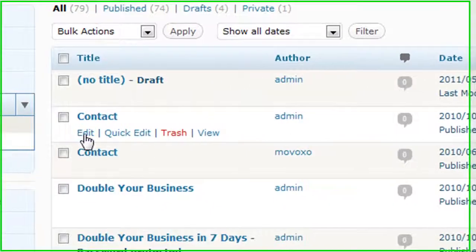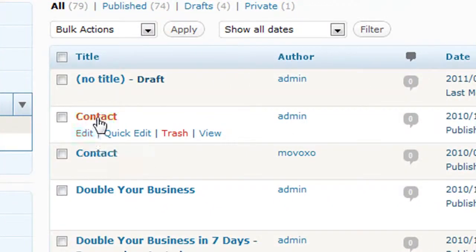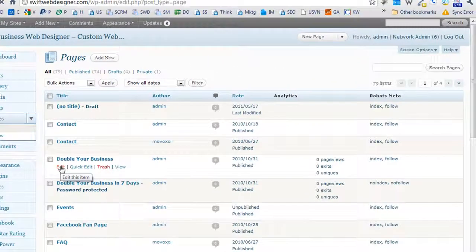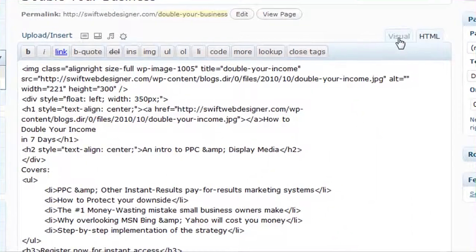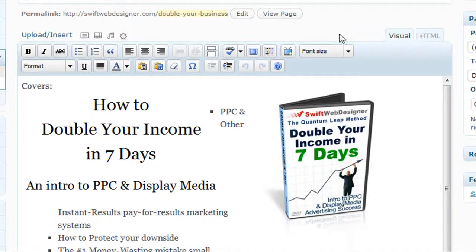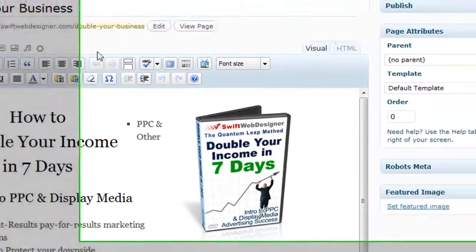Anyway, any of these pages, just go ahead and click edit. You're not going to ruin anything. You're not going to mess anything up. So here we can get to double your business. I can alternate between HTML and visual mode, right, just by clicking these tabs. If you have multiple languages pre-installed in this system, you may see multiple languages, so you can click between English and Spanish or English and Russian or whatever it is here, and you'll also see 2 different titles.